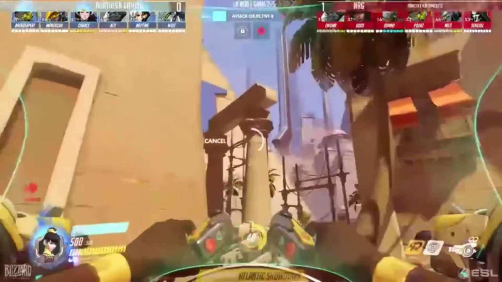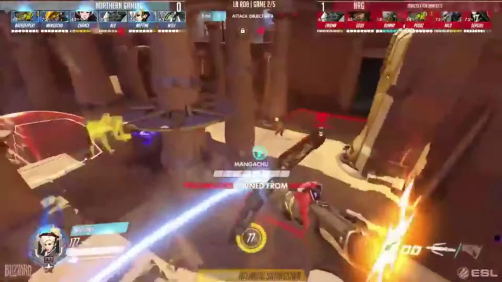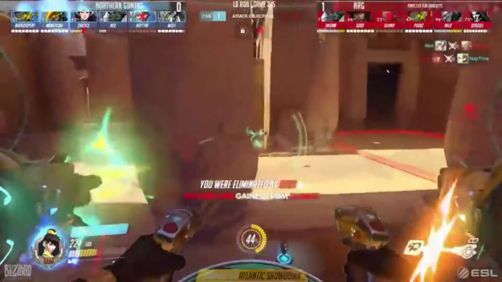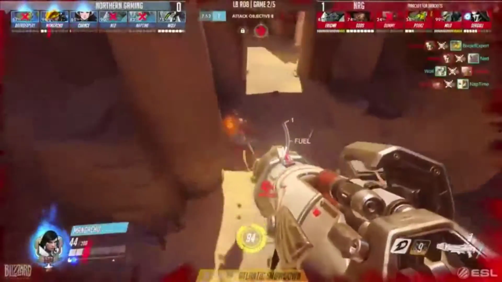Wow. So there are no ultimates on either side, which is kind of crazy. But thus far, oh okay, they take out the Mercy, which is actually pretty big. So that picks down. Northern Gaming is going to have to back out off of this.